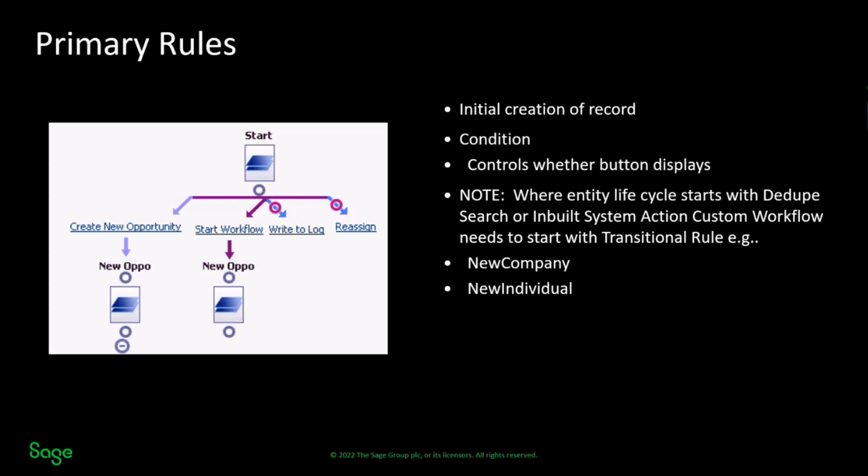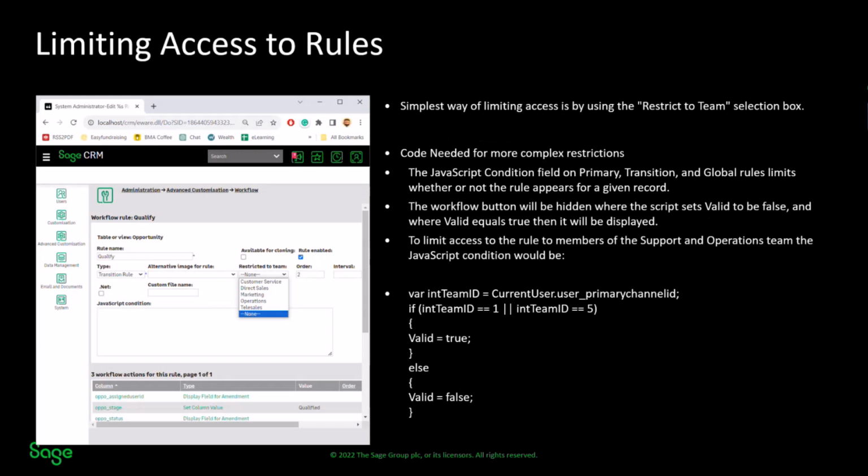We have within its definitions some choices about whether or not we want the rule to display. So we have the option of saying only certain people can see this rule. Now, you won't see a primary rule unless you actually have a security profile that allows you to create that record. So the first thing is that you have to have a security profile inside Sage CRM which allows a user to be able to insert the record.